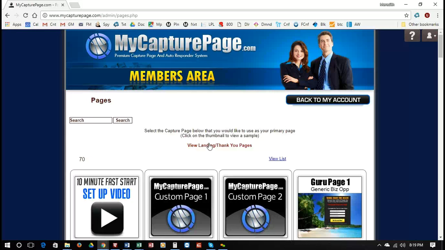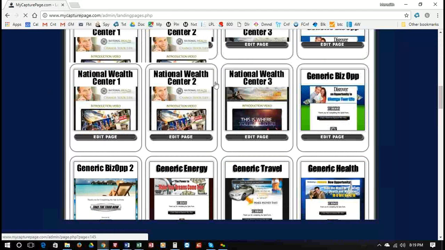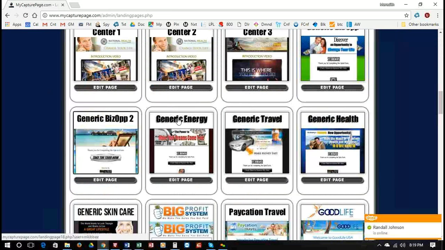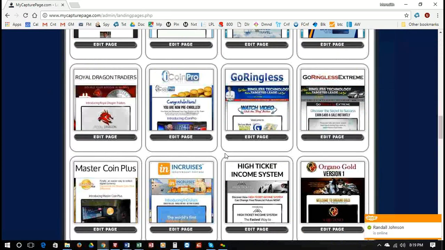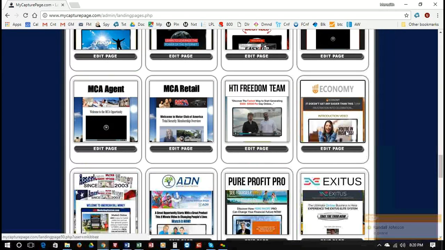So now you want to go to the landing pages for each of these sites. This page is going to look identical to the other one as far as the names go, but this is the next page that they would see. So let's now go to the U-Economy. There it is. Here's the landing page. This is what they would see if they filled in the capture page.